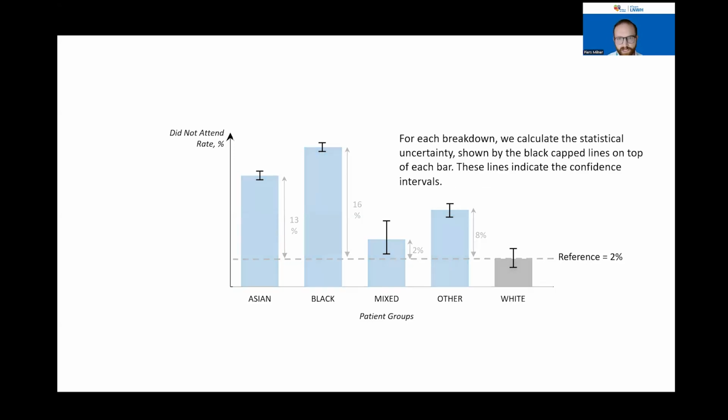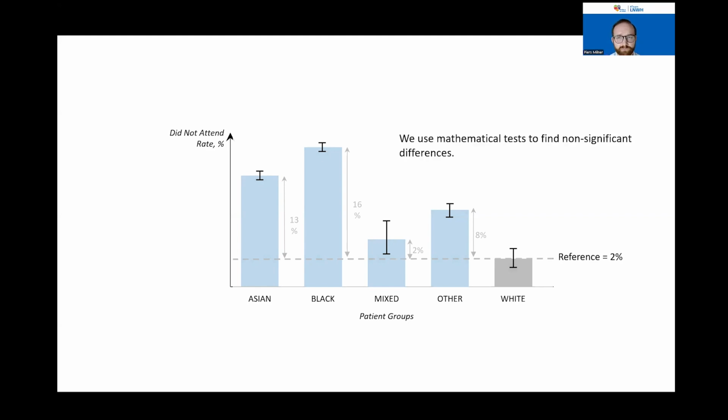Just as a little aside here, as with any of these metrics, there's a degree of statistical uncertainty with these averages, so we do take that into account. You can see here we've got these uncertainty bars to represent how confident we are that the average is actually the real average. If we go to the next slide.